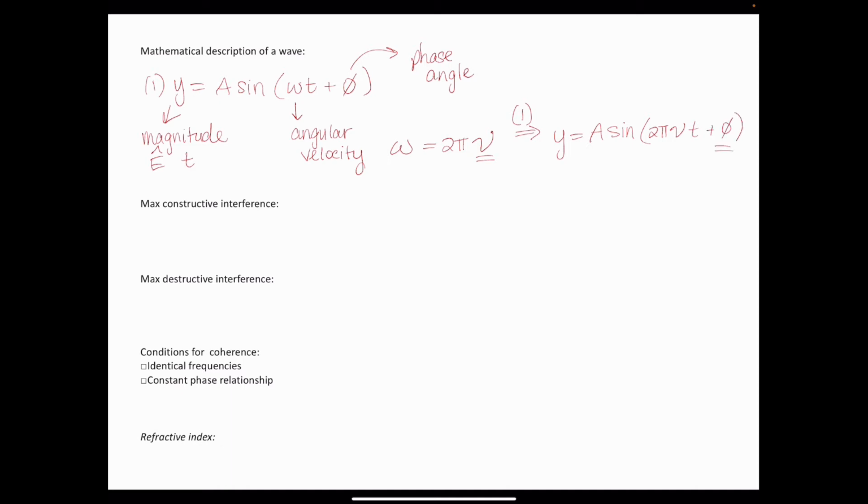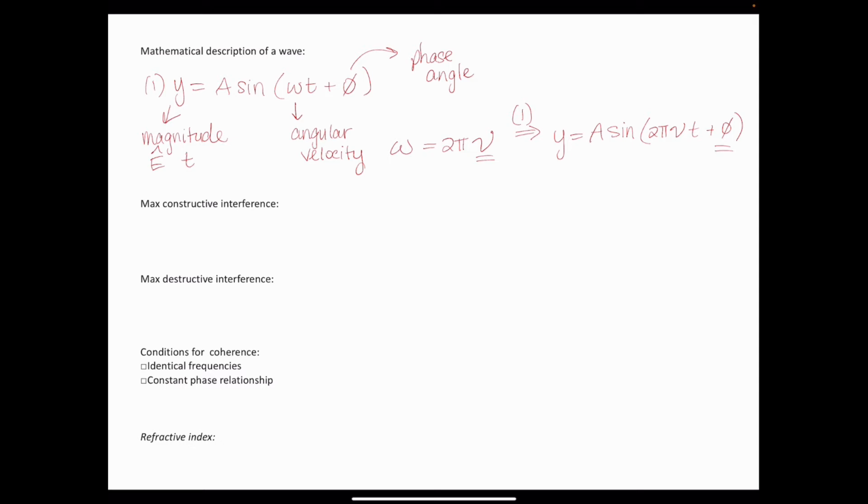now this phase angle here, or phase difference, arises when one wave vector leads or lags a second by this amount, the phase angle. So if two waves are traversing the same space, the two waves can add together according to their frequency, amplitude, and phase angle. And this leads to either constructive or destructive interference.